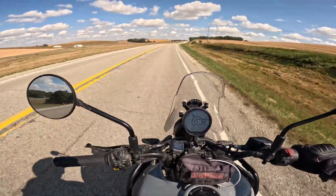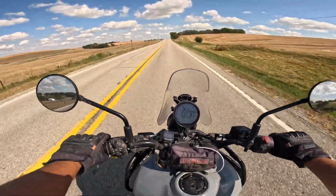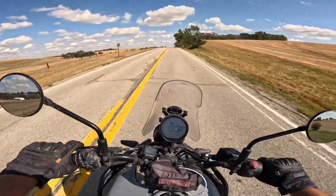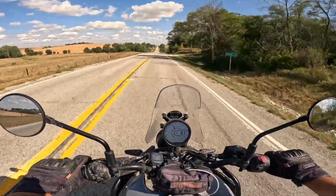Got the top box on the back today. Got the new back tire. I like that. I like that a lot. We are ready for a trip to Alabama. Trail of Tears. Today is Wednesday. I think we will head out Friday morning on that.